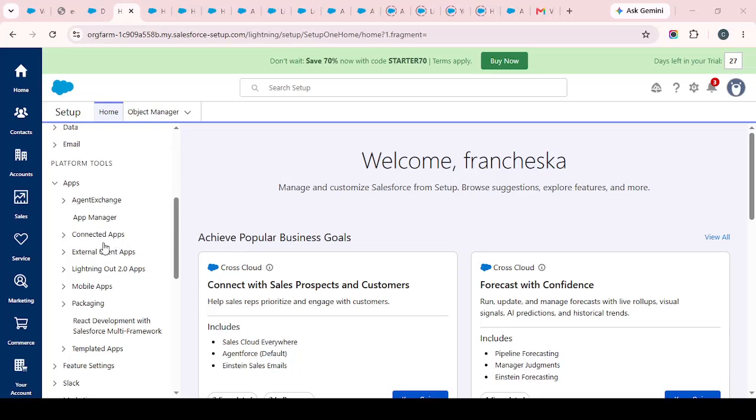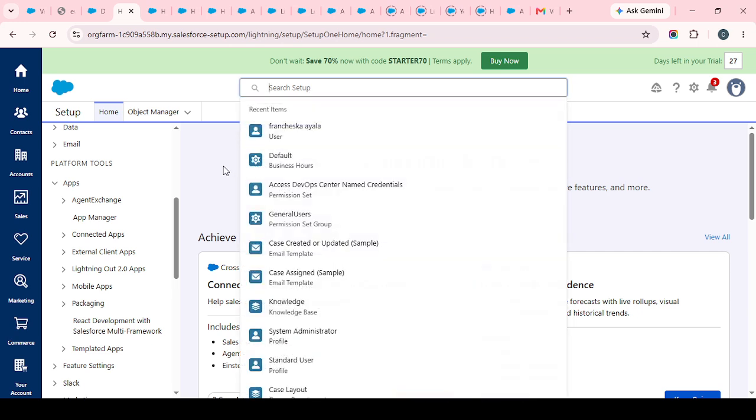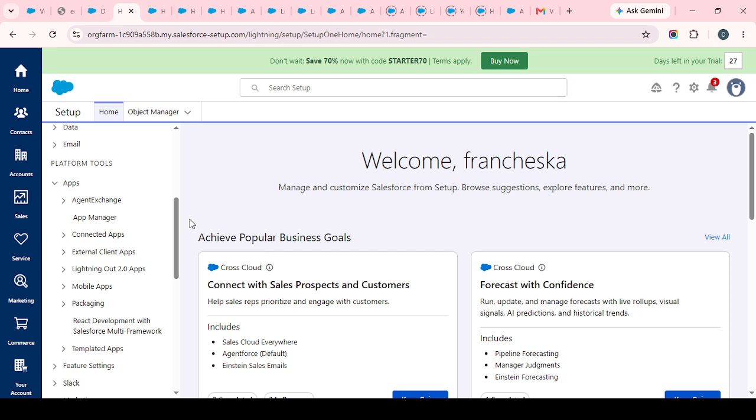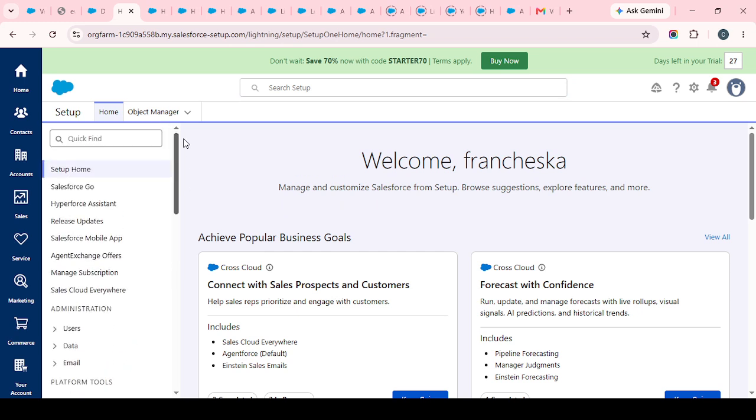In today's video, I'm going to teach you how to deactivate and reactivate a user in Salesforce. We'll walk through the full process in a simple, practical way so you can temporarily remove a user's access, free up their license, and then restore access later when needed. This is especially useful when someone is leaving temporarily, changing roles, or no longer needs immediate access to the system.